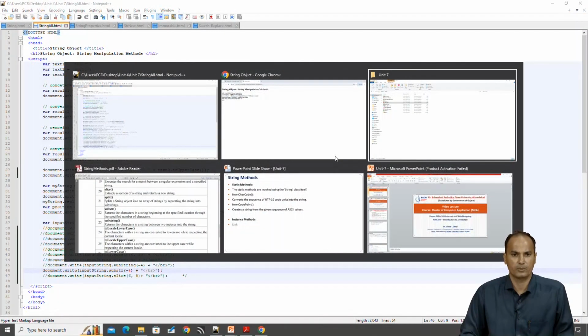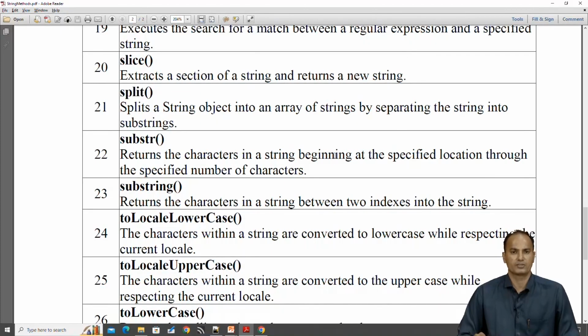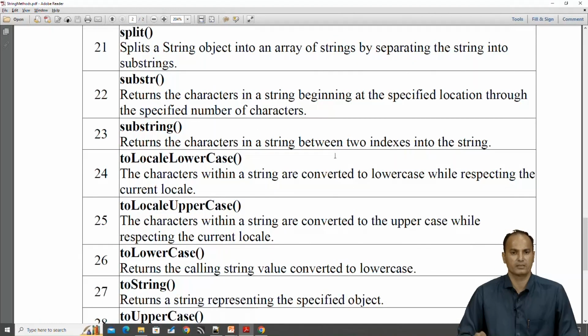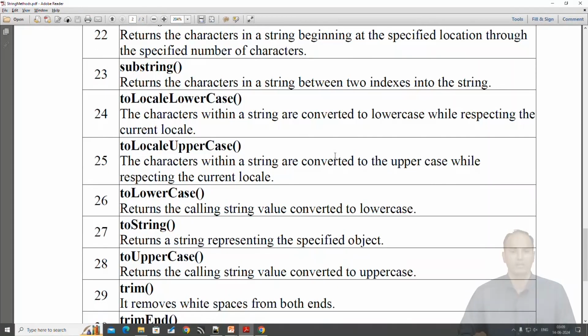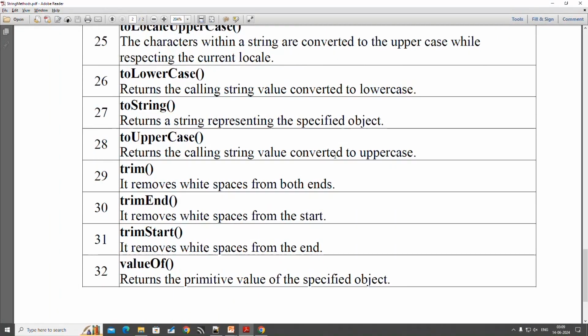So these are the important methods of a string object, a collection of characters, and we can manipulate this string using the various methods we have discussed so far, and fetch the required substrings from the available content of the string.